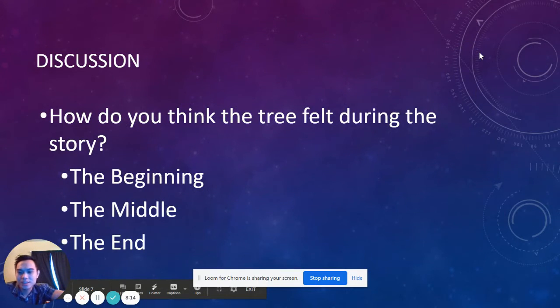First off, actually, let's have a brief discussion. How do you think the tree felt throughout the course of the story? Let's start with the beginning. Good. The tree was very happy. The boy kept playing with it, right? Think about when you're a kid and you're playing with it. You can think of the tree as if you've ever watched the movie Toy Story, right? The toys. Andy played with the toys throughout the beginning of his life. He neglected it as he got older. So the tree must have felt a little more unhappy in the middle of the story.